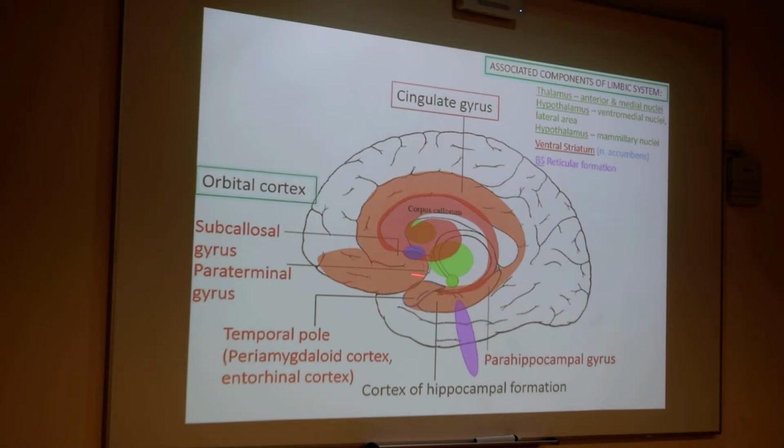Similarly, you have the uncus, right? Somewhere here, just towards the temporal pole. When you remove the uncus, you will find the amygdala underneath it. Okay? Is that clear? So we have the limbic association cortex, or the whole thing, the limbic lobe. Then you have the hippocampus, which is running a line deeper to the parahippocampal gyrus. Then you have the amygdala, which is almond shaped. Actually, amygdala means almond. So it's lying underneath the uncus, which is a collection of nuclei responsible for different functions involved in the limbic system.